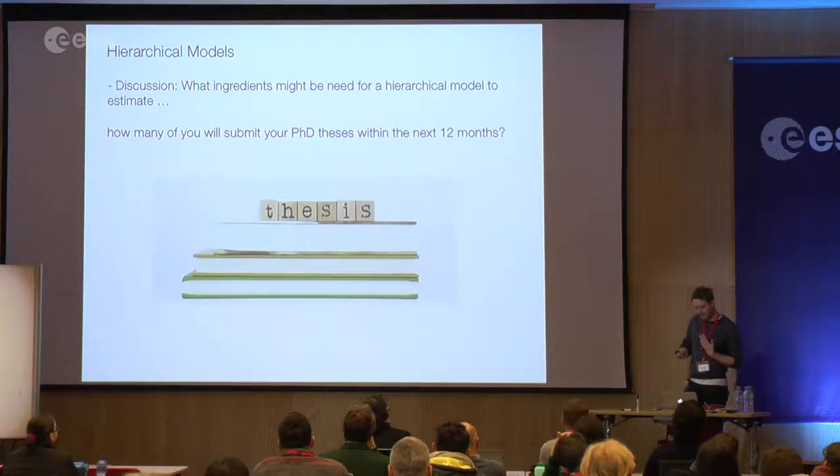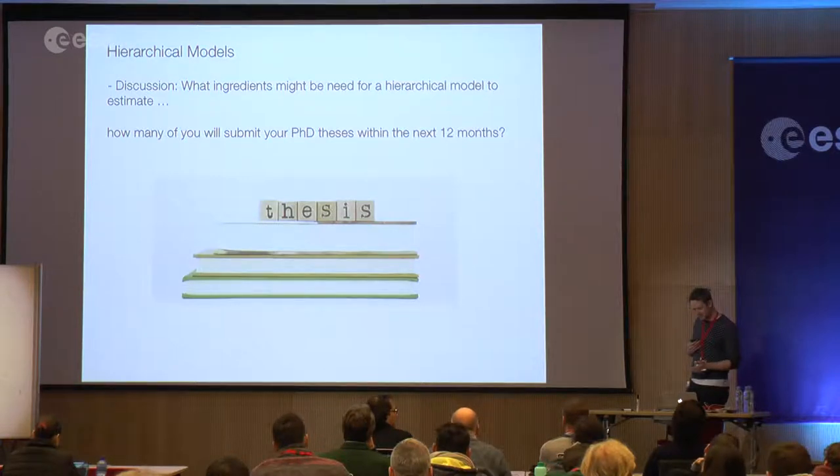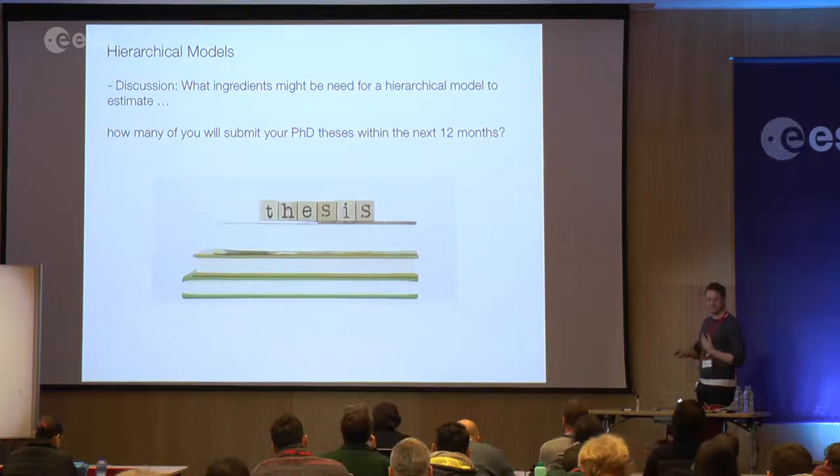We don't have to think about specifically how we're going to sample it, or even to say exactly what the distributions are which will describe all the elements, but to think what information you might want to bring into the model, where it would fit within that hierarchy, and what parameters then would need to be estimated, what priors you would put on them, and how you would connect them to a likelihood.